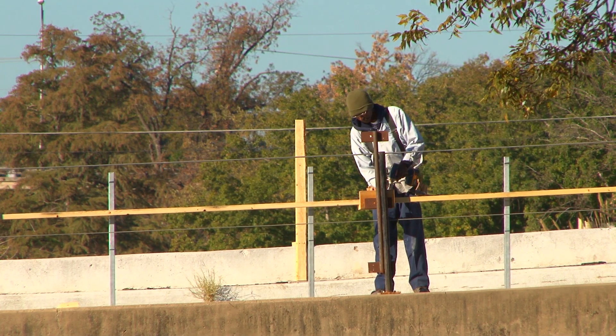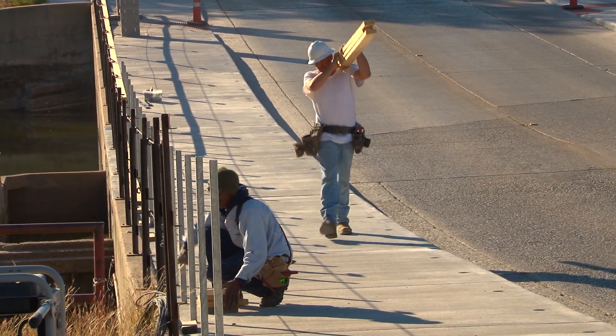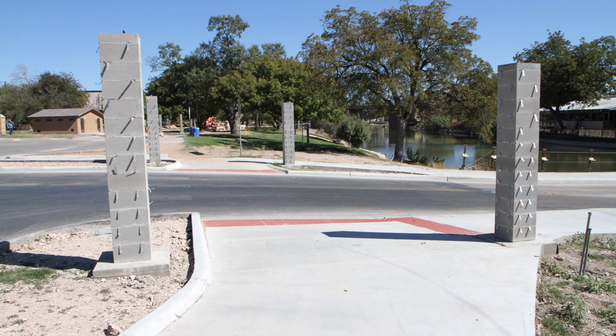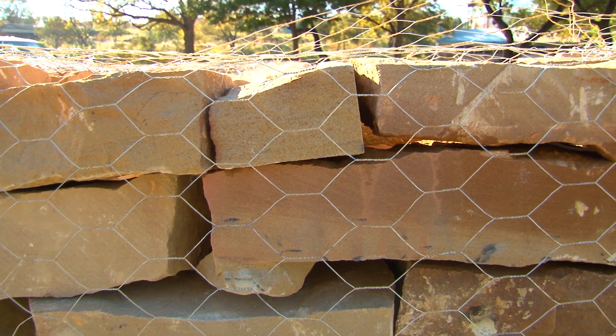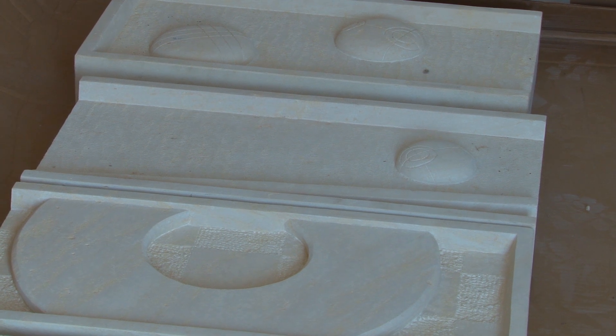Over on the Irving Street Bridge you'll currently see them working on putting up the railing. You'll also see what are right now cinder block columns that have gone up, but those are fixing to be faced with stone. They'll have light globes on top of them, and in the end they'll have stone-carved reliefs placed in them — so you're going to see a lot of that.